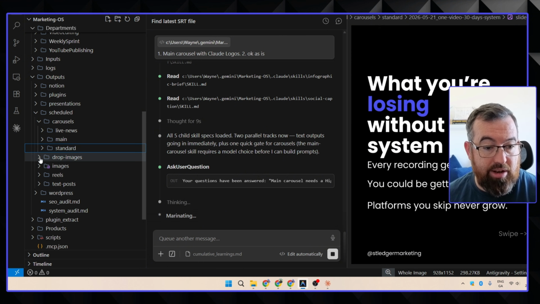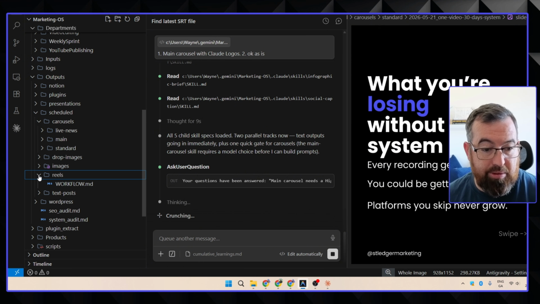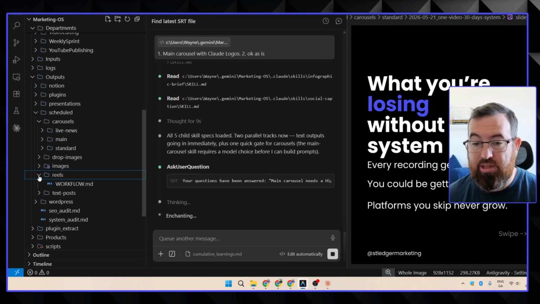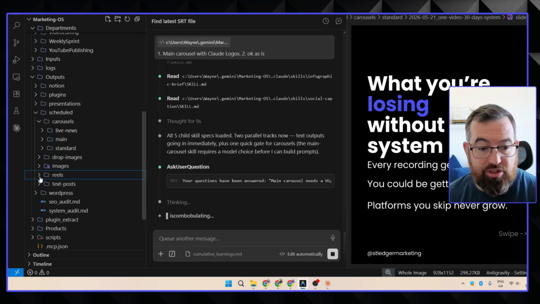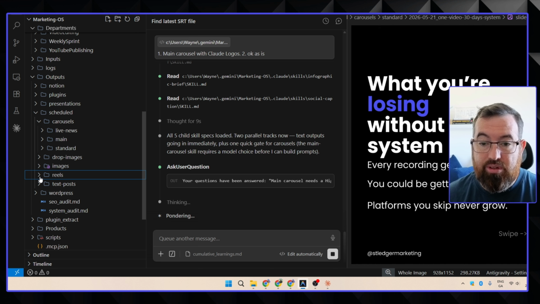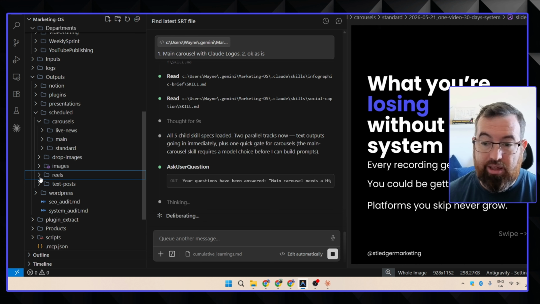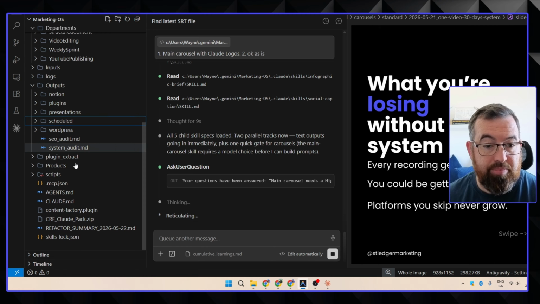So you can see again, images will go in here. My finished reels will go into this scheduling folder. In this process, my reels will go to Notion, because this allows me to track and see what's working and start generating the content. And once I'm finished, I export them to here, and I can just get my scheduling agent to schedule all the content. Again, tap of a button, it goes off, creates individual captions for all the socials, schedules all the content into my available posting slots, and again, it just saves more time.